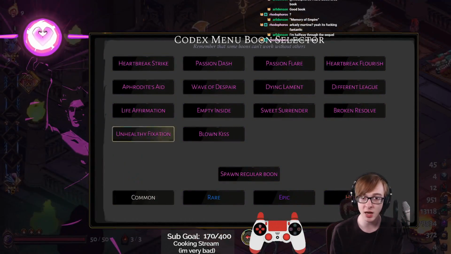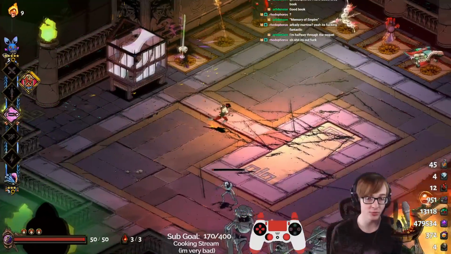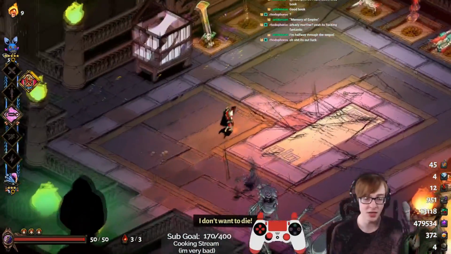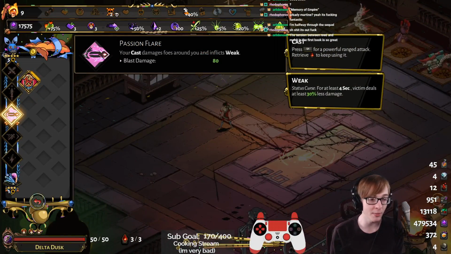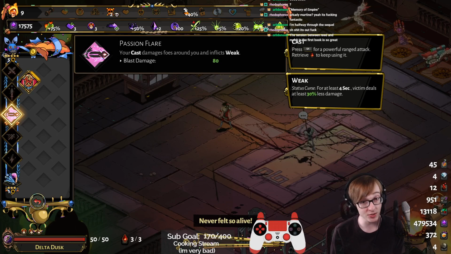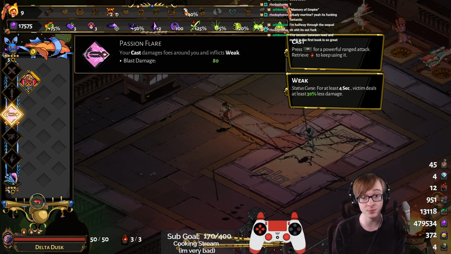So, Aphrodite cast. Let's grab, we'll say, no, we'll start with common because it's what you're mostly gonna see. We're gonna grab Passion Flare, all right? And then kill Skelly. So we can see that Passion Flare has a base damage of 80. 80 base damage. That's where we're going to be starting with our cast.